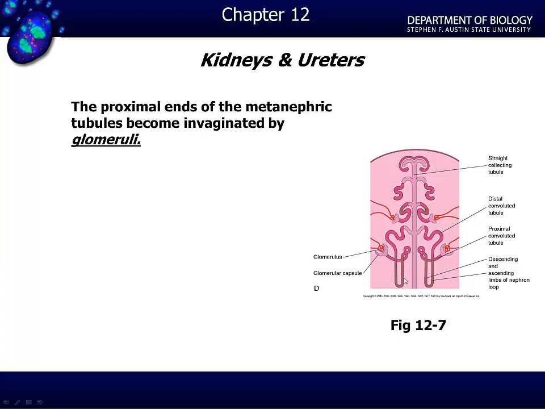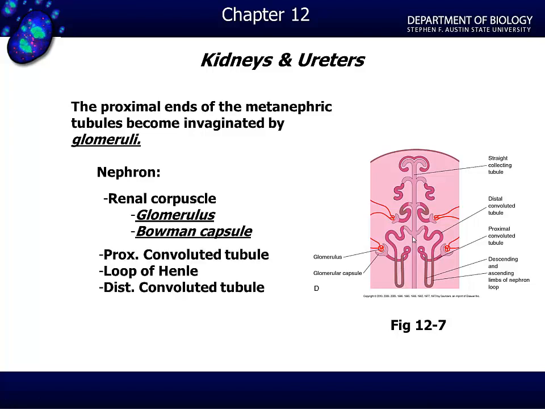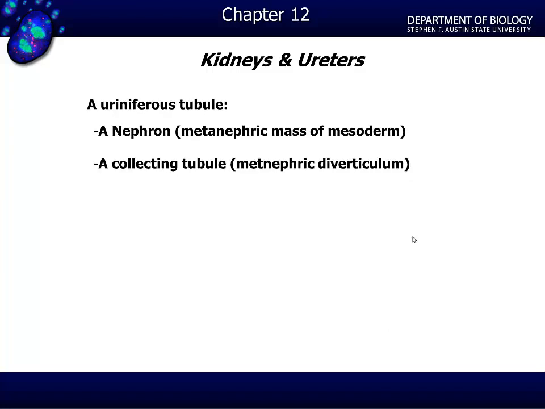And now we can begin to recognize the different components of our cortical labyrinth: proximal convoluted tubule, loop of Henle, distal convoluted tubule, and finally collecting duct. So that's going to comprise our nephron: the renal corpuscle, the different convoluted portions of the tubule, and our loop of Henle. Also recall from phys and from histology, a nephron plus its collecting tubule is referred to as the functional unit of the kidney, that being a uriniferous tubule.